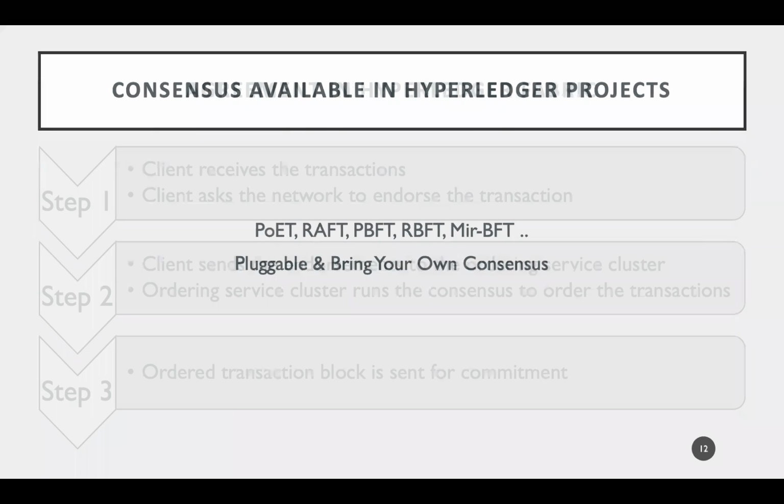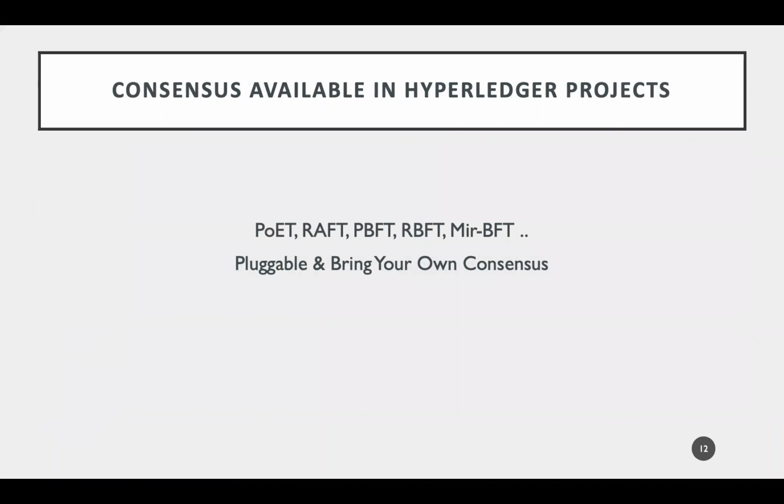Having discussed a particular scenario from Hyperledger Fabric, what other things are available within the Hyperledger umbrella? Different projects, in fact, have different algorithm supports. You can find PoET, Raft, PBFT, RBFT, Mir-BFT, and of course, many of these frameworks within the Hyperledger umbrella do provide an option wherein you can create your own new consensus algorithms. They provide pluggable interfaces. You define the process. You define when a block should be accepted by everyone. You define what should be done when a block is accepted. You define when a transaction has to be accepted. So they provide interfaces for you, and you can implement your own algorithm through those exposed interfaces as well.